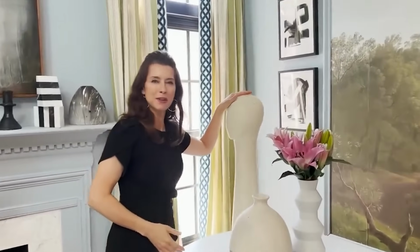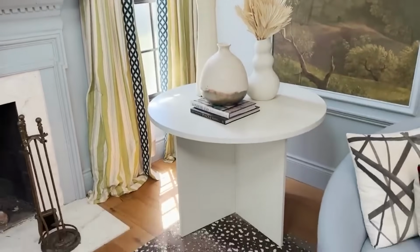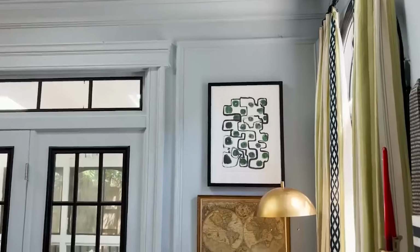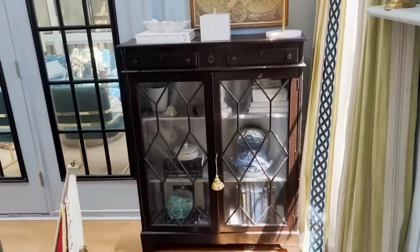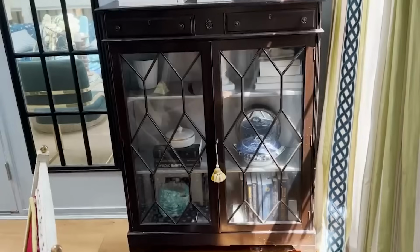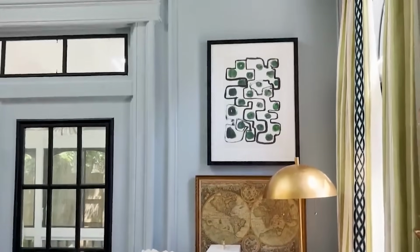She was picked up at a thrift store as we traveled across the country in one of our moves. Here we have an original piece from a local artist named Laura Gunn and some Scalamandre drapes, an eclectic mix of things that are collected over time from England and different assignments, minted art there, a vintage map. Love vintage maps. I think they're very intriguing, especially when they have some age like that one.